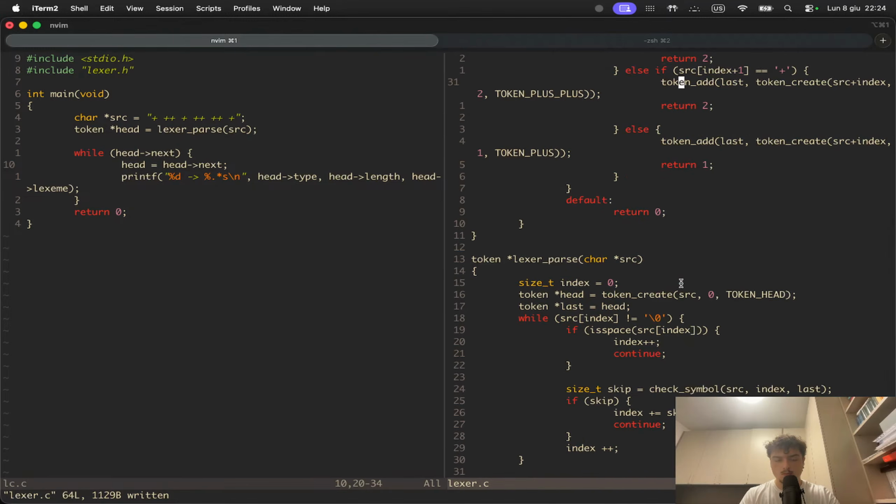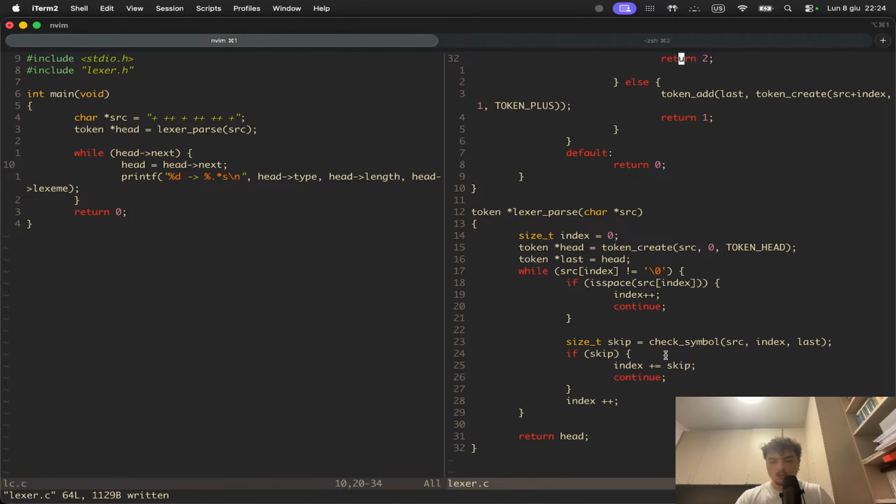So the first token is being added and then it doesn't see the other ones. What if I do something like this?